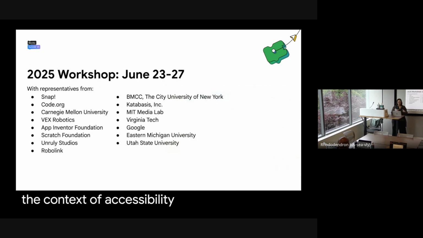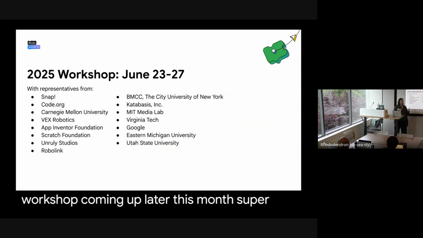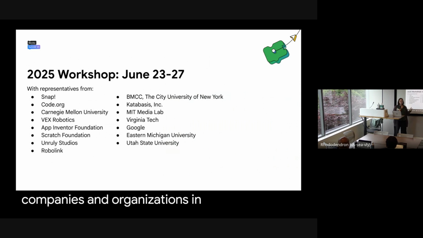accessibility. So we have a workshop coming up later this month. Super excited that we'll have folks from a variety of companies and organizations in the room. And we'll have another workshop in 2026. So if you are not on our 2025 list of attendees, stay tuned and we would love to have you there.